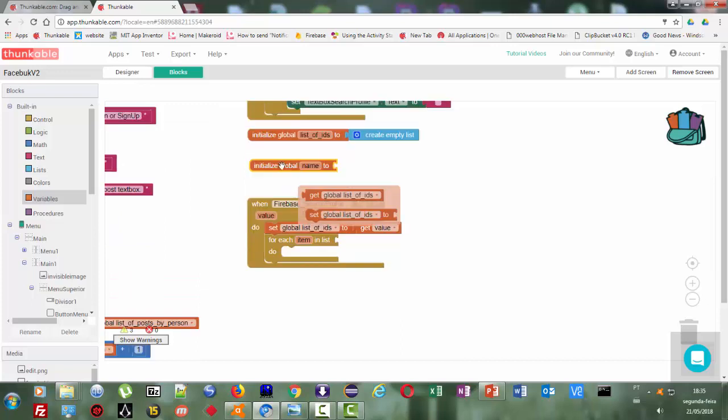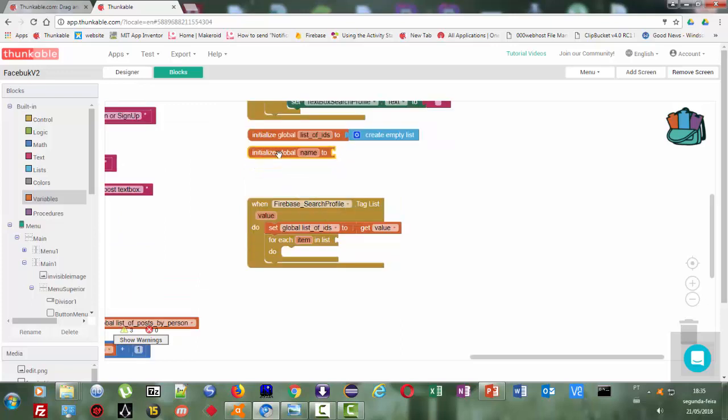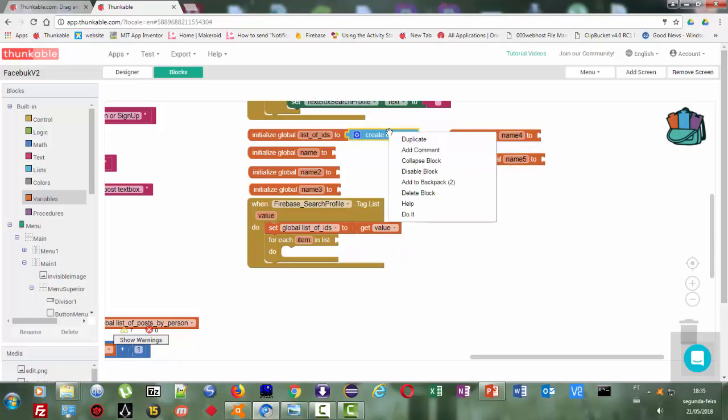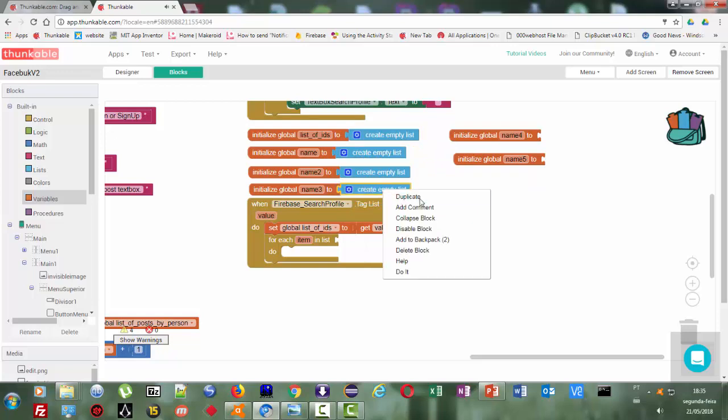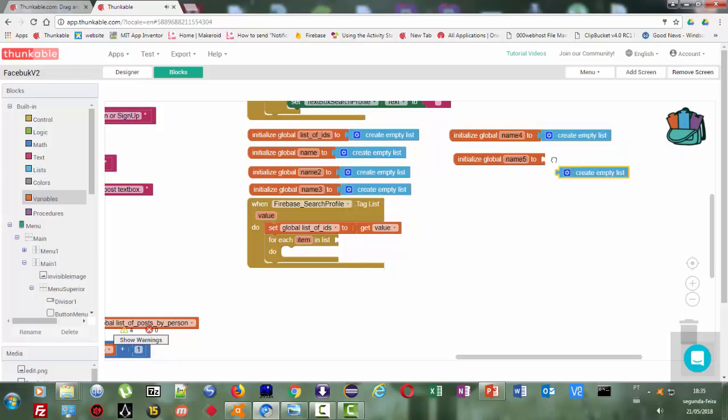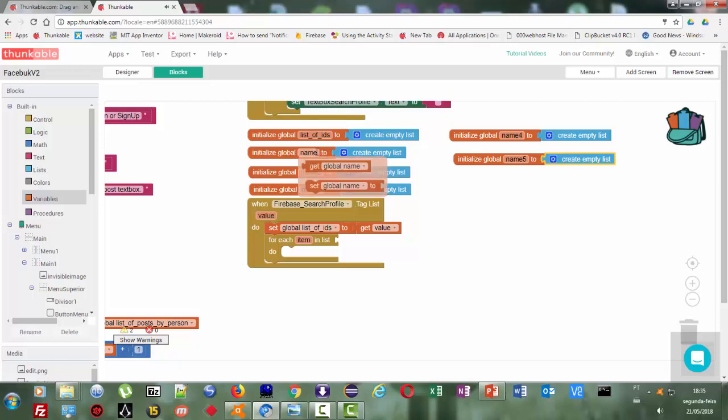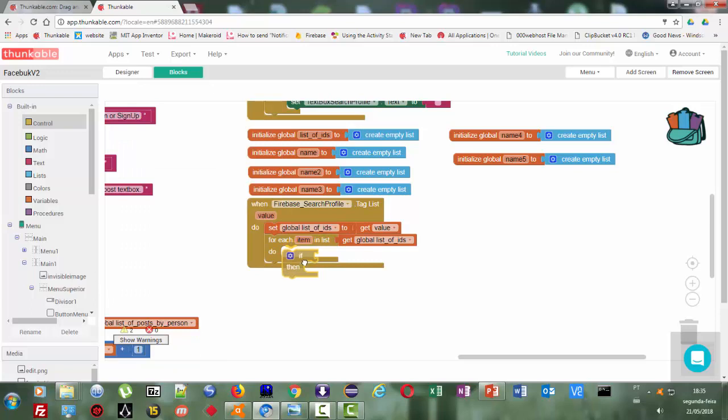So let me see if I can put here all of them with create empty list. In the for each control here, the list is gonna be the list of IDs. So I'm gonna set this thing here. Inside of this, we're gonna make an if statement.